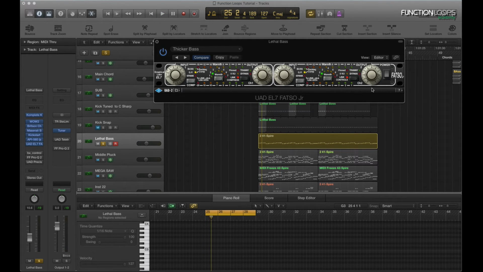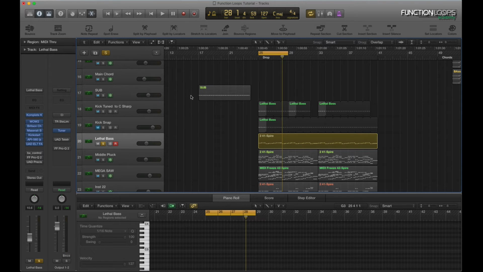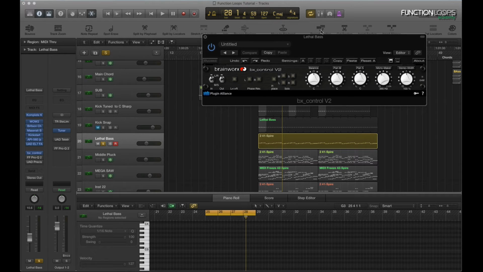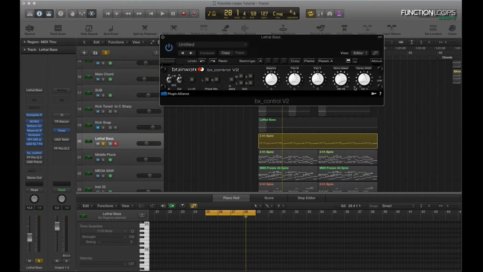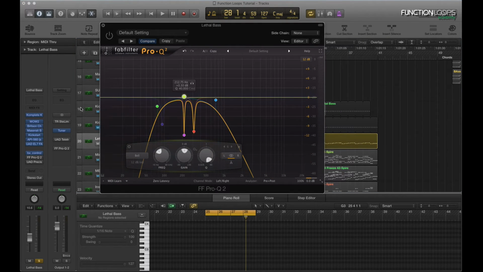And then I've got the UAD Fatso on this. What this does is it takes all the dynamic range away. I don't want any dynamic range with bass, and this adds a little bit of saturation to it. Also it takes away a little bit of the sidechain as well, so the volume is a bit more flat rather than bouncing around as much, which I quite like. I've just got the BX control on there, mono in below 400. Like I said before, you don't need any sub in stereo, you want it all mono.